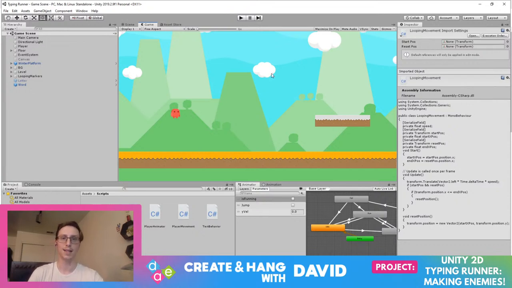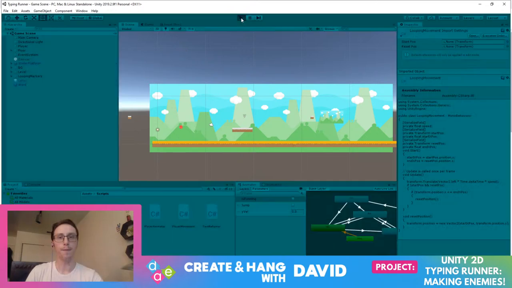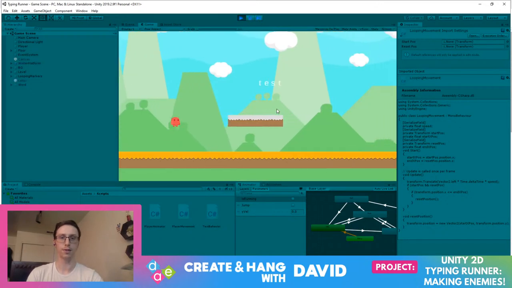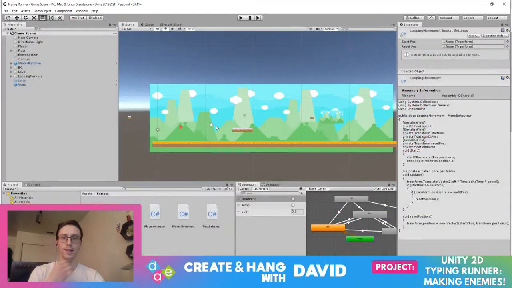So, last time, we worked on getting the typing mechanic to actually work, so a word would pass by, and then we'd be able to type it out, and progressively, each letter would change to a certain color, and eventually, once you finish the word, then something happens. I think it changes color, right? It goes to golden or something, so let's just write TST. Cool, and we get this little particle effect, right? We were working on the particle system before.